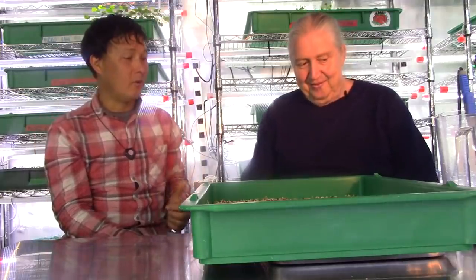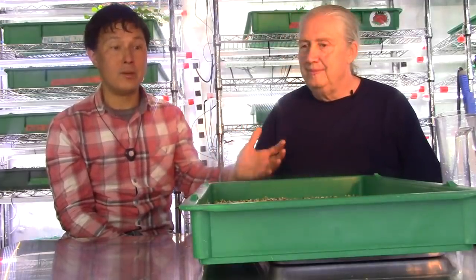So, fungus gnats are not an issue for your growing method because you're not using coconut coir or a soil medium. You're using the pads that you'll learn about in a little bit, because of choosing the right medium to grow your things in. But what would people do about that?